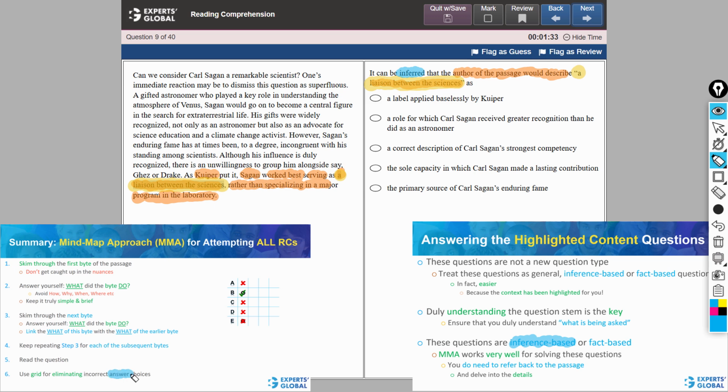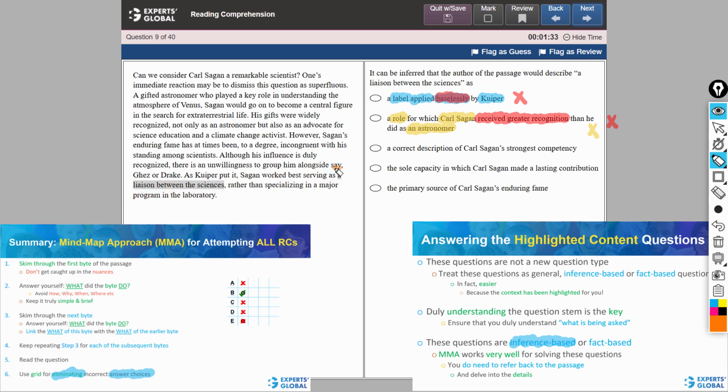We must use the answer choices to our advantage and go by elimination. There is no reference to this label applied by this specialist as baseless, so baselessly is a comfortable deal breaker here. This role has been talked about from the point of view of our scientist being good at it, not from the point of view of receiving recognition, so incorrect. Besides, nowhere in the passage is there any comparison between this role and the role of our scientist as an astronomer. Therefore, answer choice B is really bad.